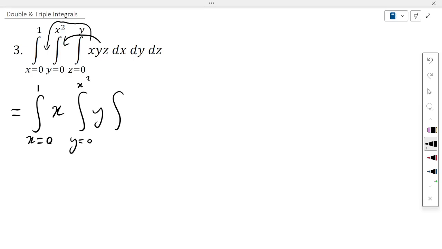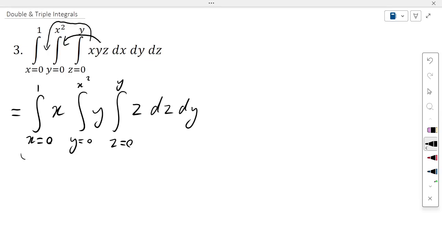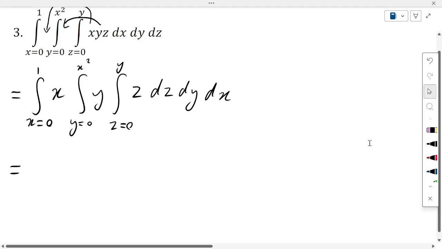And then we have the integral of z equals 0 until y of z. And remember, the order is important. We first have z in the middle, with respect to z. Then we have y, the second last one, which is dy. And then the beginning, which is dx. You can see it follows the order: with respect to z, then y, and then x. That is why the order is important, because we have to have our order correct in order for our solution to be correct. Otherwise, you're just throwing away marks.